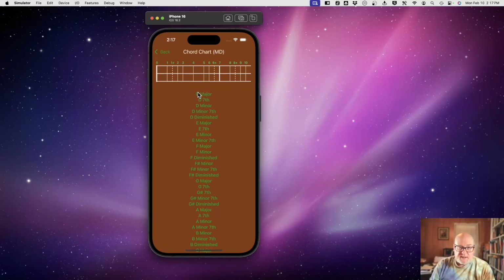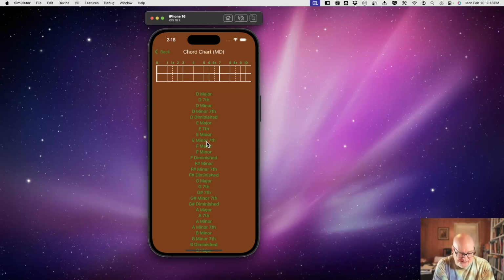Now, the place that gets a little funny is diminished chords and seventh chords, because the interval from the third of a chord to the minor seventh, which is the kind of seventh we're after, is called an augmented fourth or a diminished fifth, depending on your context. And the funny thing about that is it's exactly halfway in the octave. So it could mean there are two equally good answers for the difference there.